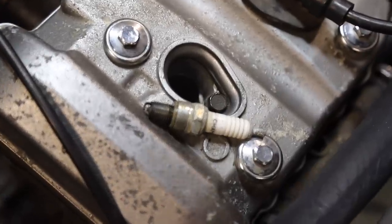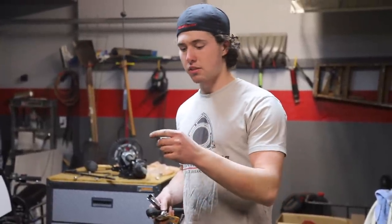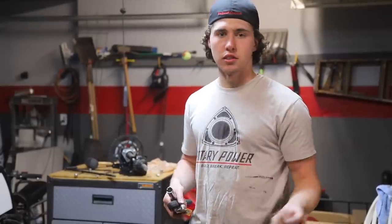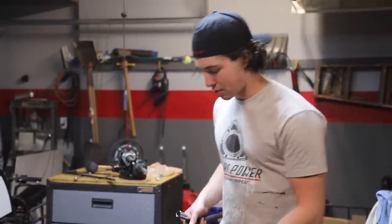So we're pulling out these old Champion plugs. This thing's definitely been running a little bit on the lean side probably, but it's not too bad. They look all right, just look old. So we got some NGK R's to put in there. So we'll plop these in.